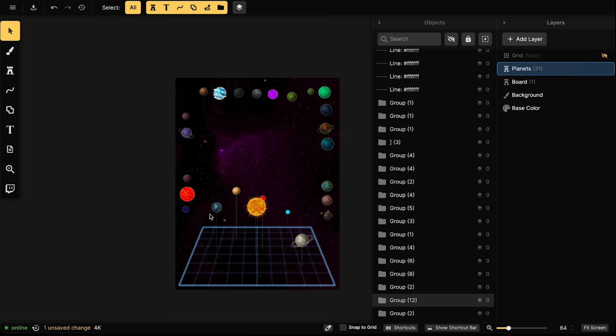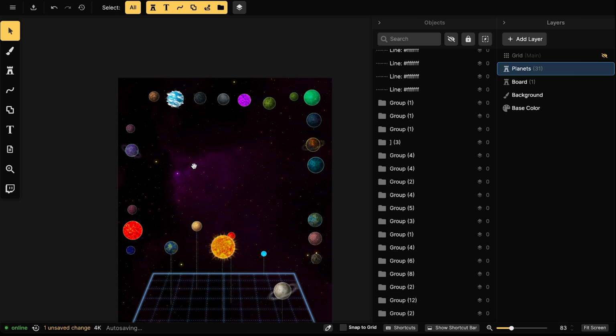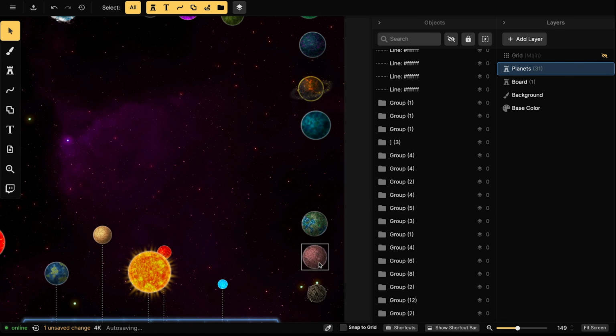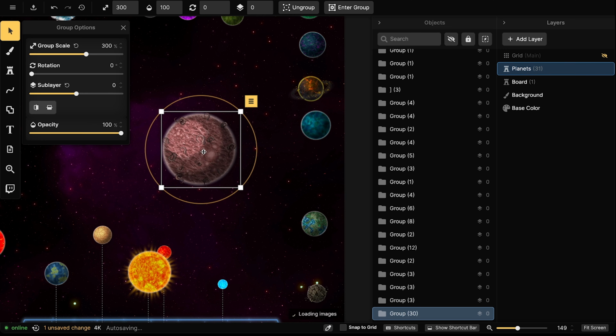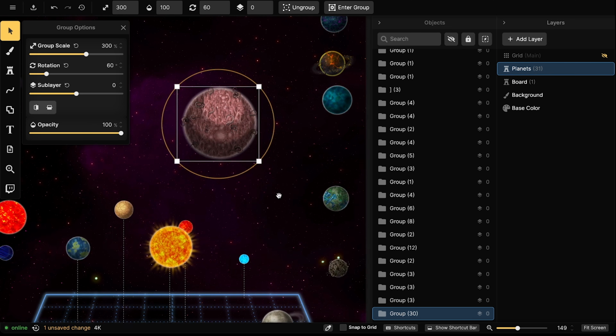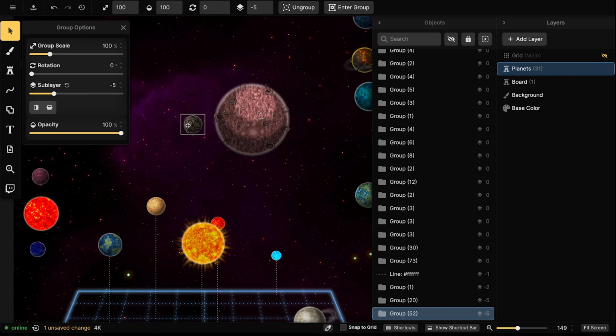And then why don't we add in maybe another planet here. I think we have some unique ones. Like, for instance, this is like a bio one. Notice it's got tentacles. It's made of kind of flesh. We also have this mechanical one.